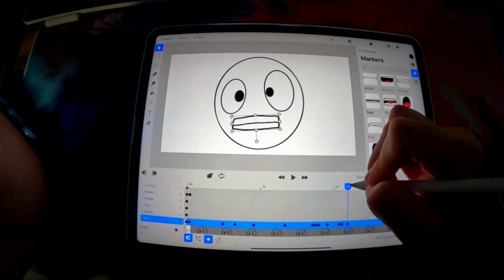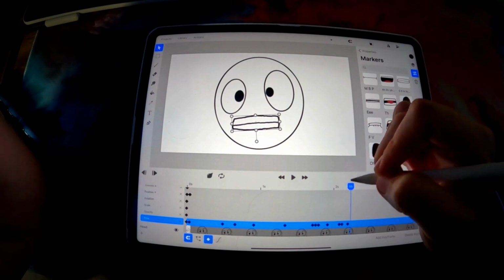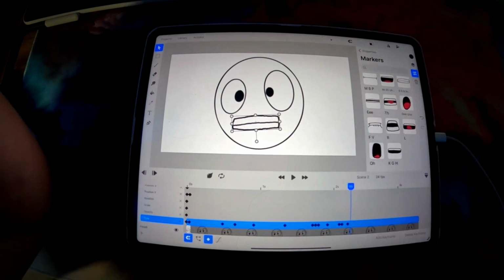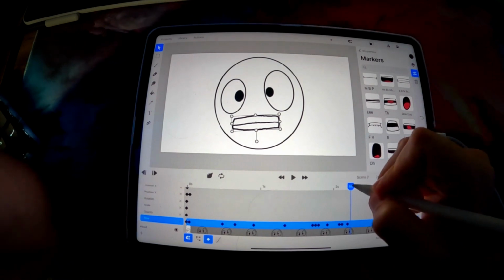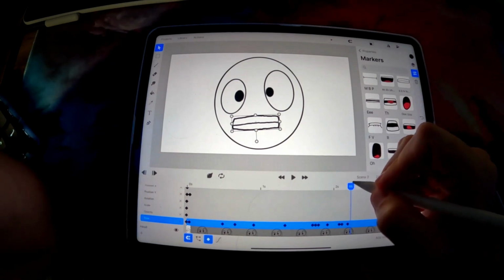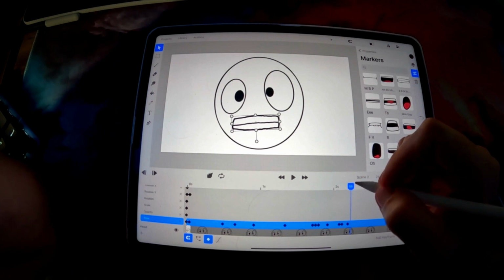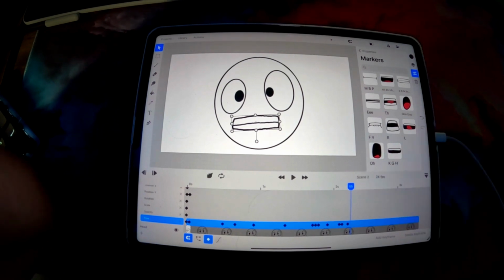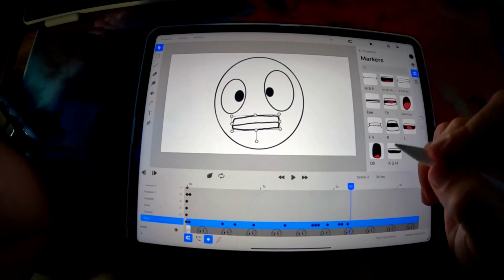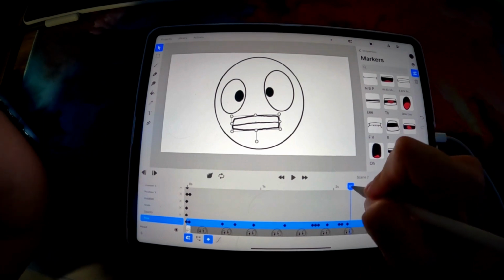But yeah, you should pretty much see how easy this is now. It's just doing all the steps to get to this point. Once you get to this point though, it's really not bad at all and doesn't take long to do. Yeah, I would like to see some automatic lip syncing though in the future. I feel like with all the AI tools that are out there now, that shouldn't be that far-fetched of a feature to see come in the future. That would just be something I would really love for this application. But yeah, let's finish this so we can see the final result.